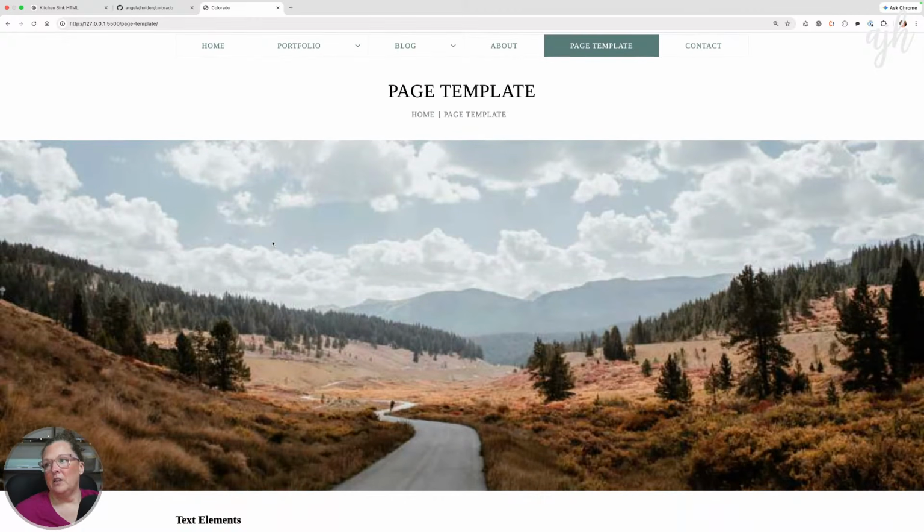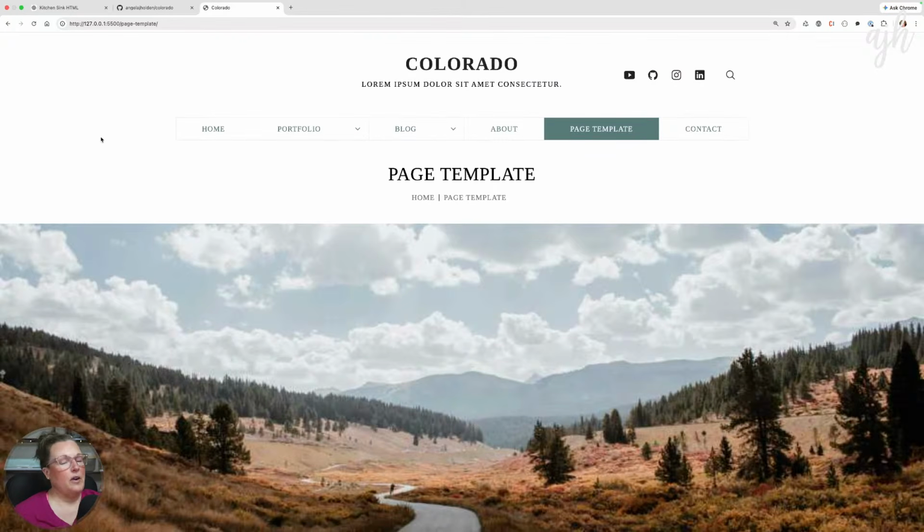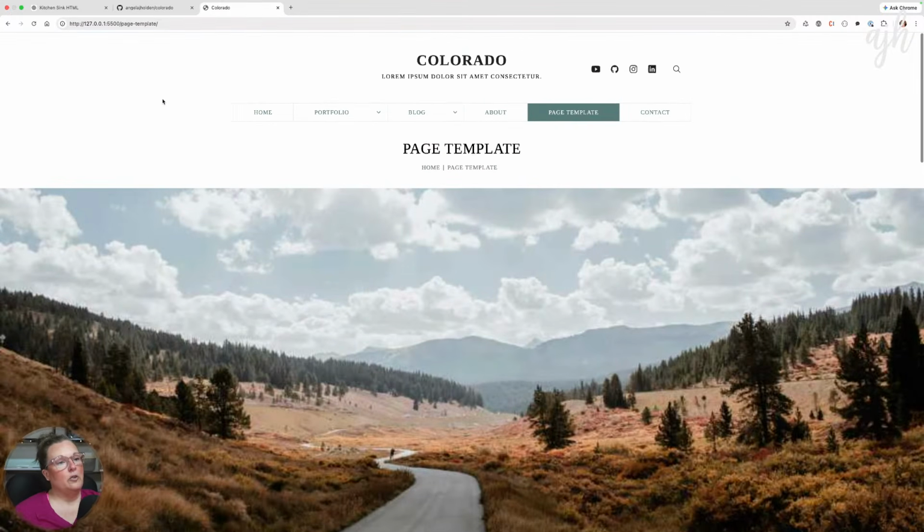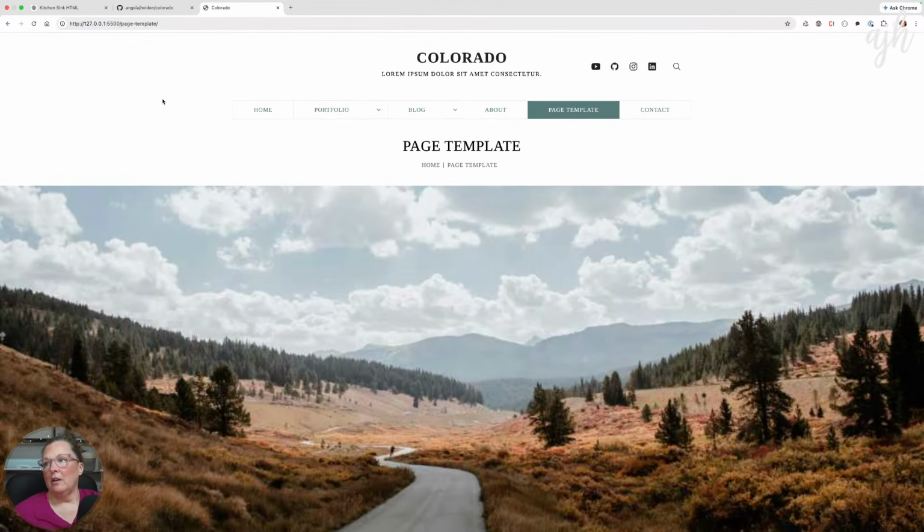And yeah, we definitely need to grab some new images. That's fine. We'll do that. Okay. So now we have a nice full screen hero. I like this. Yeah.